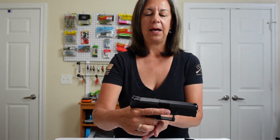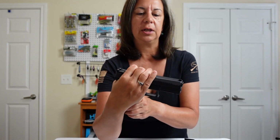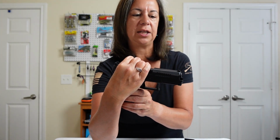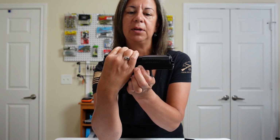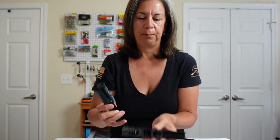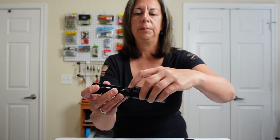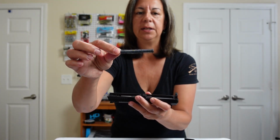So once you've done that, you're going to grip your gun over the top, just like this. And you're just going to inch this slide back just about 1/4 of an inch, 1/8 of an inch, and you're going to pull down these two tabs at the same time. Let that slide go forward, and there you go. So you've got the slide and the frame separate. Next thing you're going to do, a little bit of pressure. You're just going to pop the spring mechanism out of there.